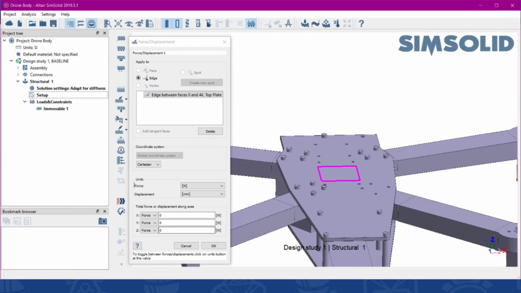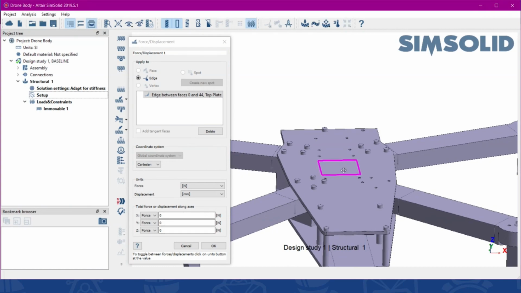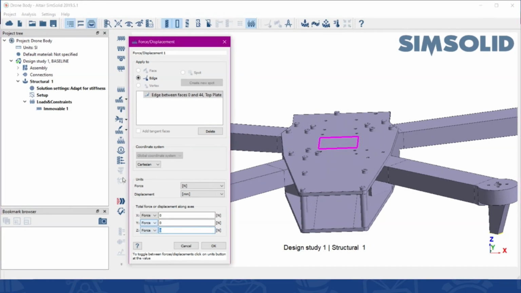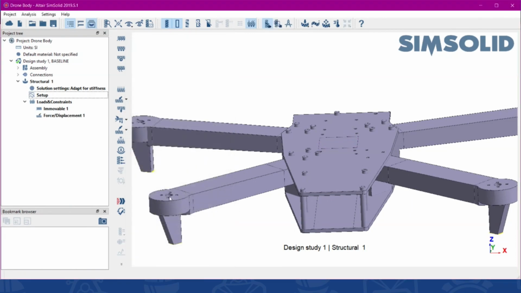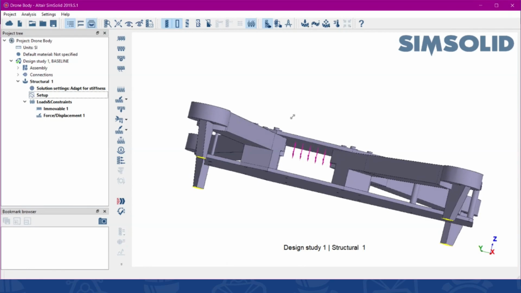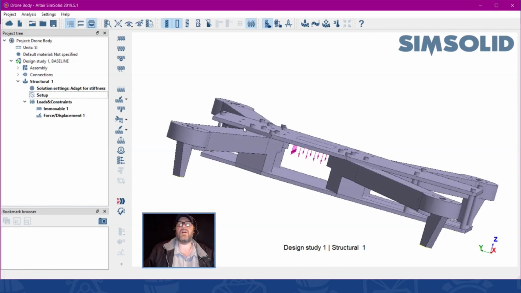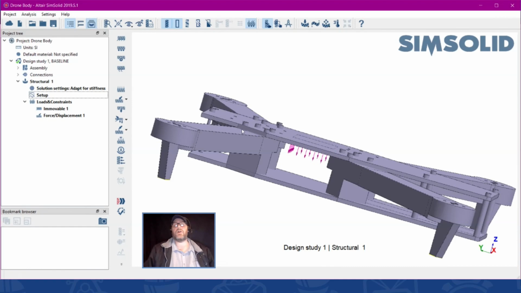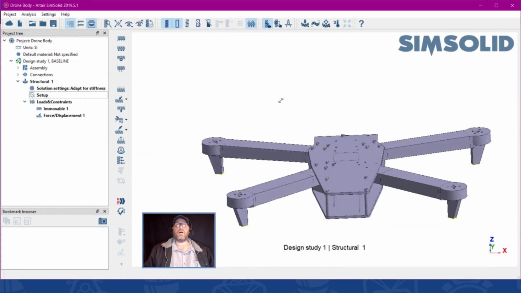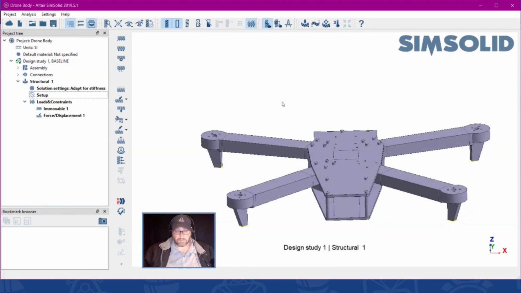And now I can come here and tell it I want to put a force. Take a quick look at my triad. It looks like I want to be in the negative z direction. So I just come down here to my z, put in negative 100. Click OK. Doesn't look like it did anything, but when I peek underneath it, because this is in the negative direction, those arrows are going to come down. So now I've got 100 Newton force on there. And that's it. I'm ready to go. Had I not been talking, I could have had this completely ready literally in about a minute.